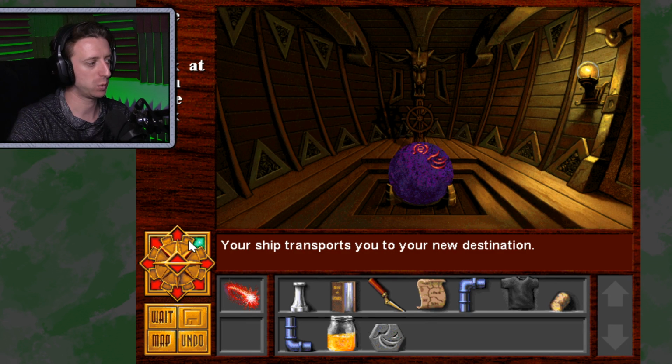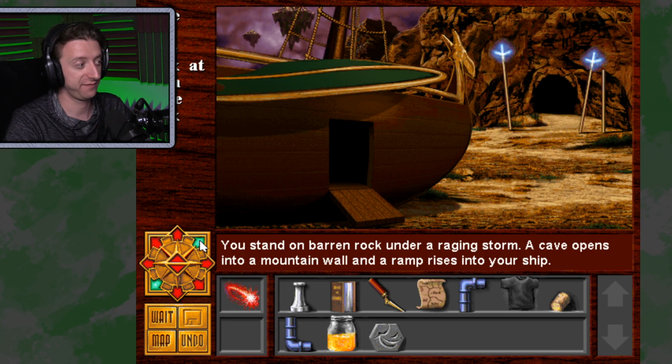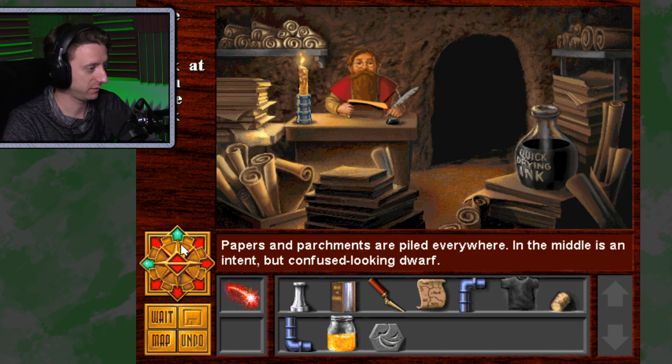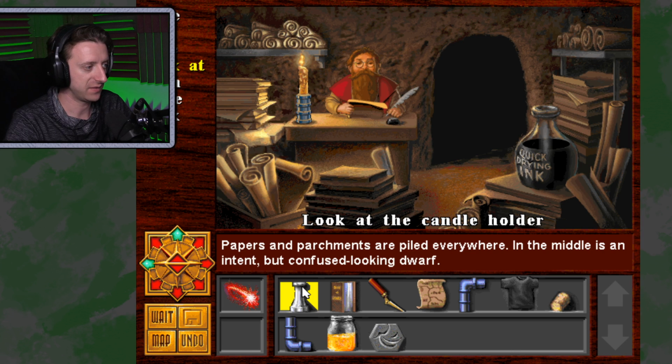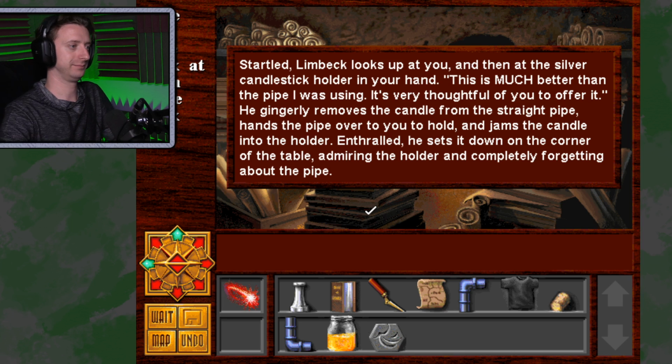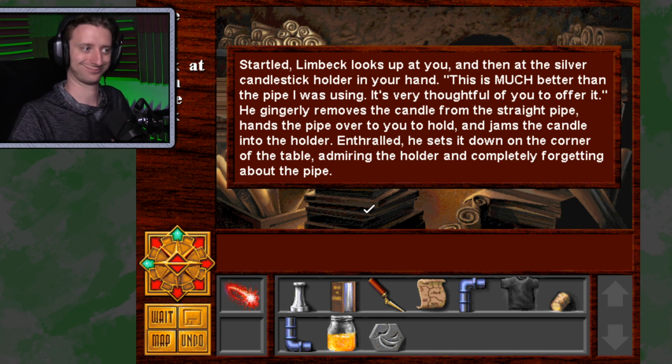We've just flown back to the dwarves where we're going to save them, thanks to all this fancy new magic that I know. Can ignore most of this junk for now. Oh, what we can do is give this candle holder to Limbeck. "This is much better than the pipe I was using. It's very thoughtful of you to offer it."